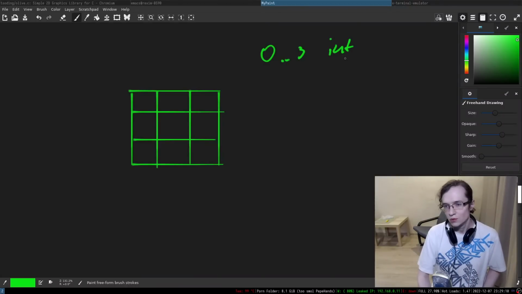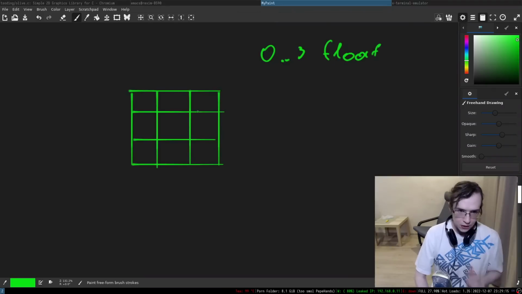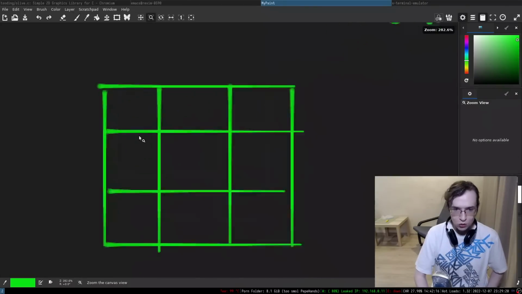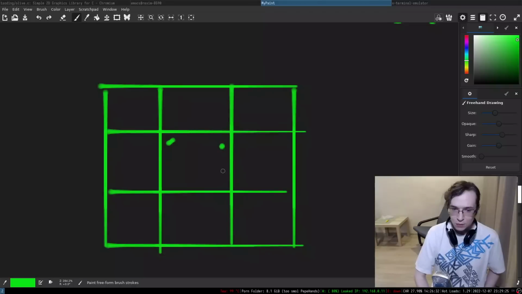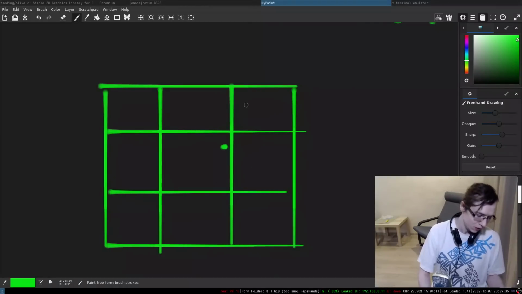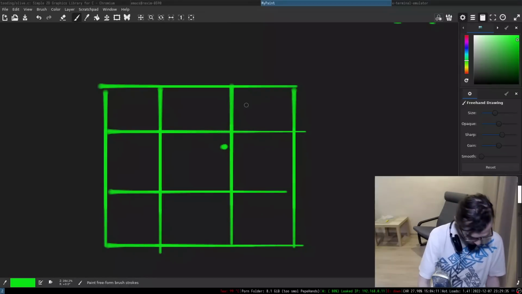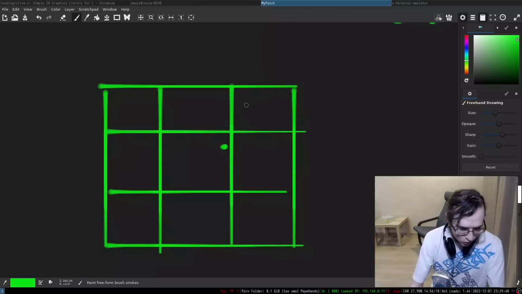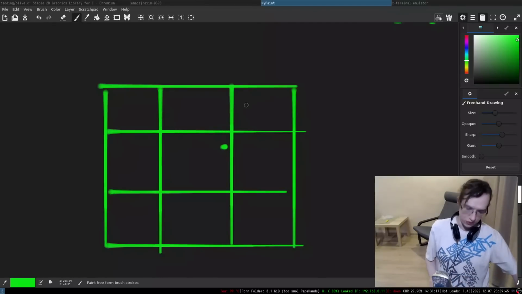It needs to accept them as floats, meaning you can hit any place within a pixel, and depending on that place you'll get a different color, because the color of the neighboring pixels affects the color you end up with. This is what bilinear interpolation is all about, and we need to put floats in there.